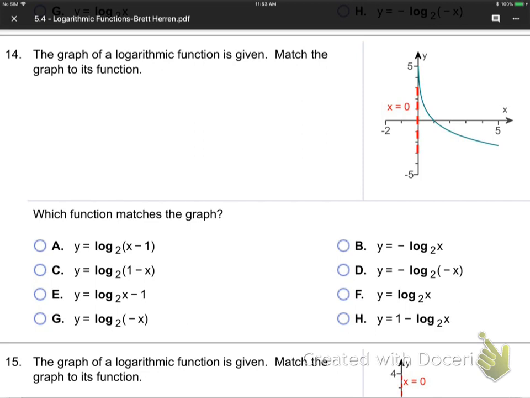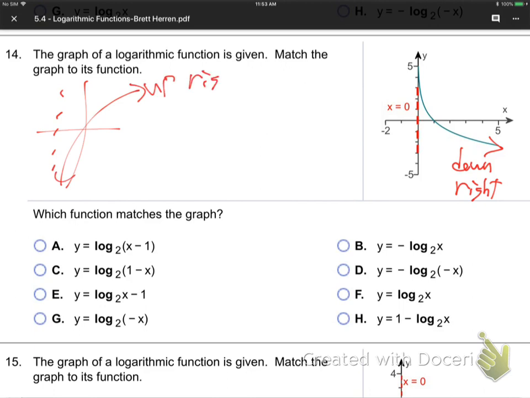Okay, so where's this graph going? This side, I don't mean the vertical asymptote side, because they always go to the vertical. I mean this side, which is down and right. The normal graph goes up and right, like all of them. All of them go up to the right, normally. So how's it been flipped? Negative on the log. Flipped down, right? Because it's going down, but still going right.